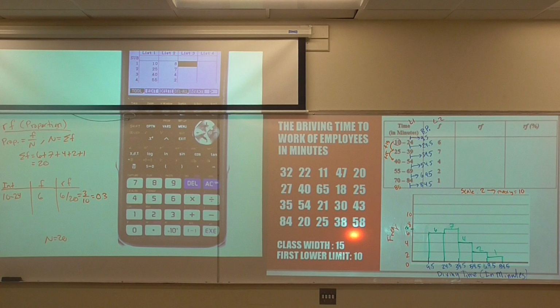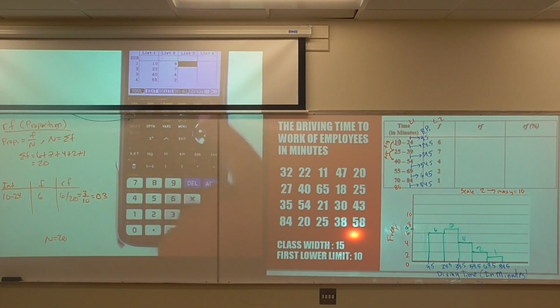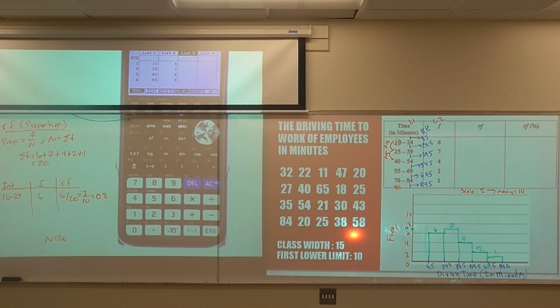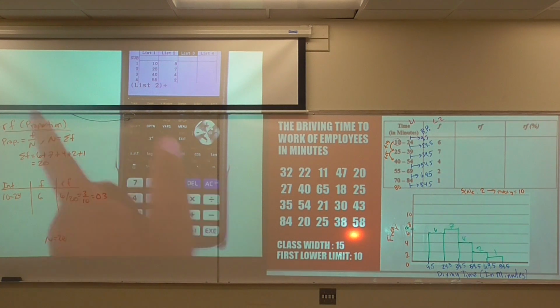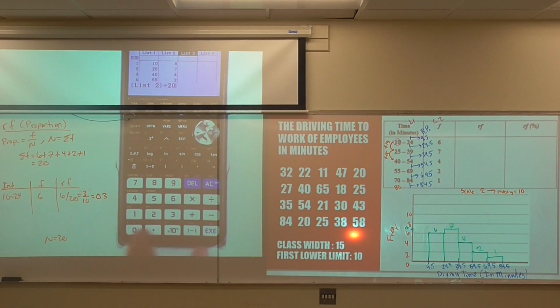So in list 3, I want to put the value frequency distributions. So I'm going to call on the list. But the list doesn't happen here, it happens in this. You have to be in the list operation. So now over here, I could do what I need to do. So I have to do my shift 2. Oh crap, wrong one. I pressed list, totally list. Delete. So once again, put parentheses, shift list 2, and I'm going to divide that by the sum, or simply 20.